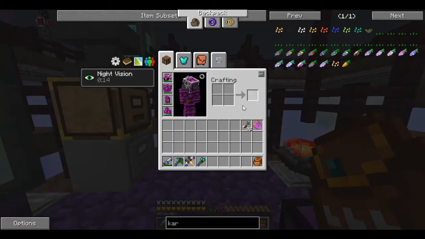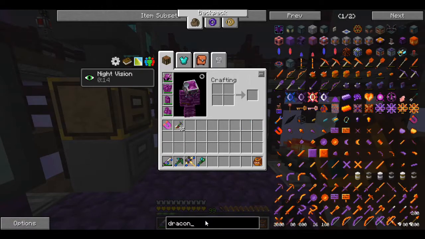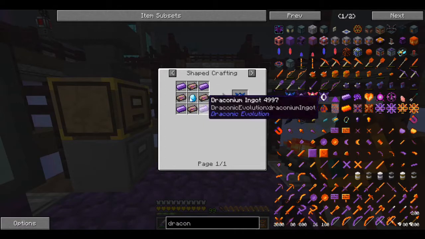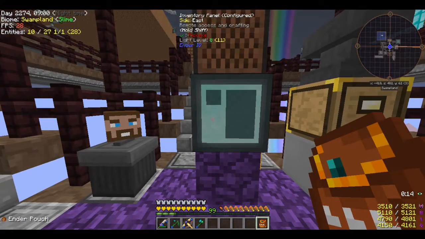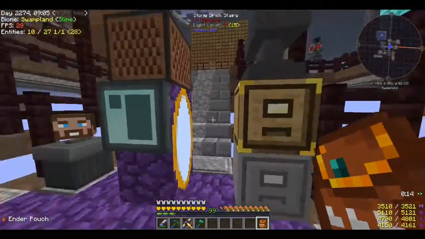Okay, so we're getting so close to getting into Draconic Evolution, because if you remember correctly, one thing I've been looking at is this Enchanted Charm of Dislocation. So that's something I've been looking at that I want to do. But that one needs the Wyvern Core, which needs these Draconic Cores, which means I need these blue gems. These blue gems come from Neptune. Now, however, I haven't gotten to Neptune yet.